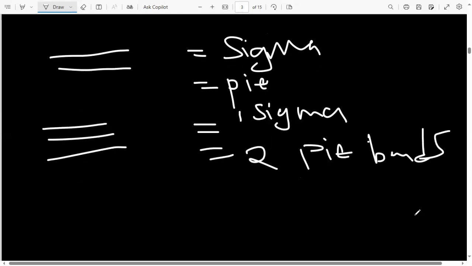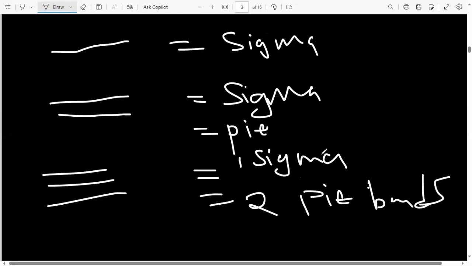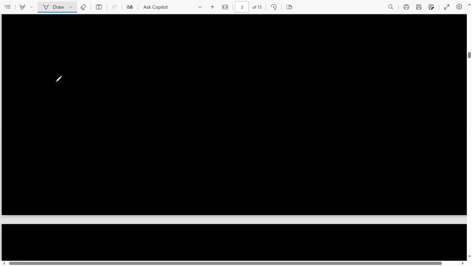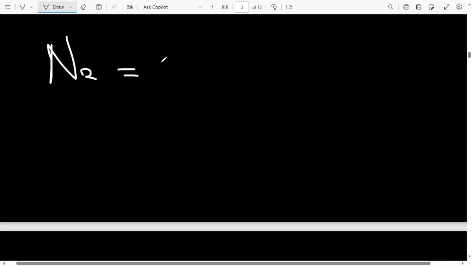So there we were given a nitrogen molecule, which is this here. So how do you determine this? We first have to draw its Lewis structure. We know that the valence electrons for nitrogen are 5. So 5 plus 5, it means I will have 10 electrons to distribute.